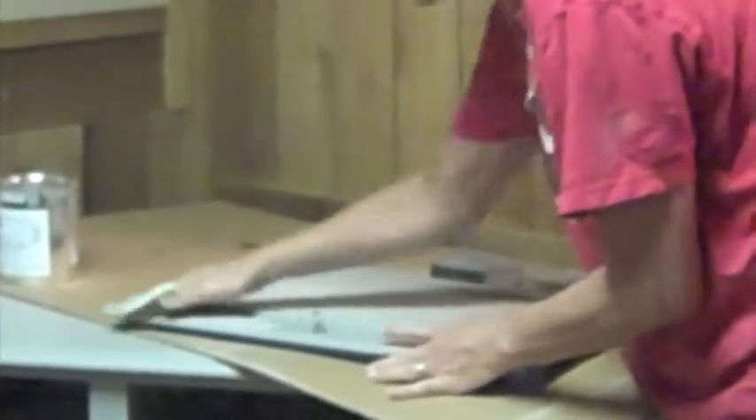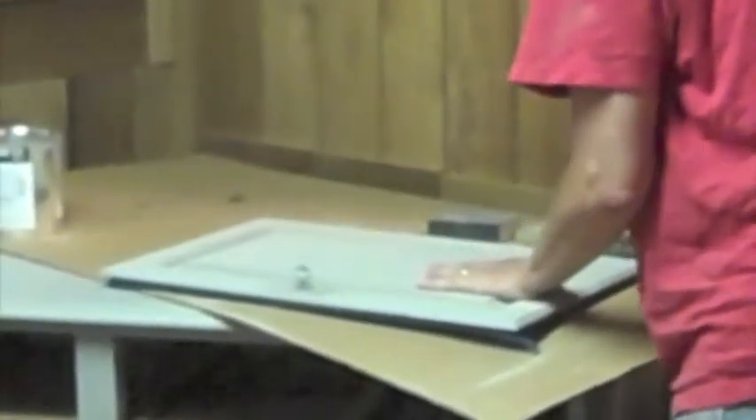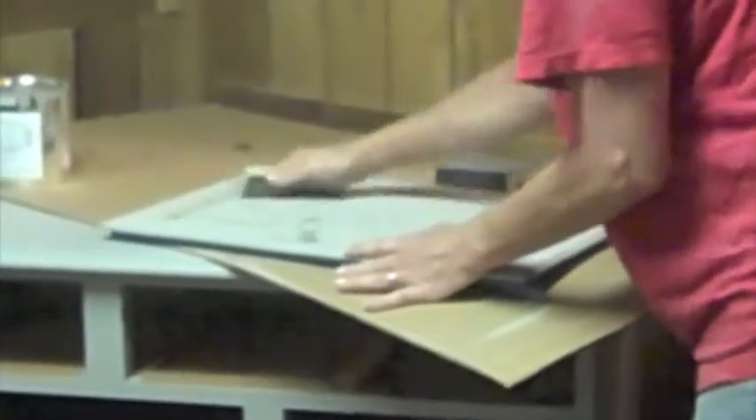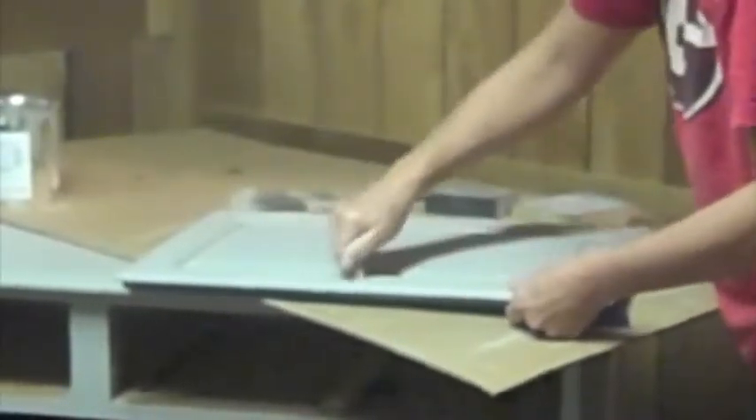Now I'm just going to go over this. For some of you, if you don't want a distressed look and you just want a poly right over your cabinet, then you're basically done. Some of you might not even feel a need to put a poly on your cabinet, because this paint is really very strong and adheres so well. But a lot of people have children and want that extra protection. If you'd like a soft patina, sanding just gives it that softness — I'm doing this because I'm trying to distress it. This will create a bit of chalk dust, because that's the kind of paint it is — it's a vintage paint. I just take a big brush and dust it off, or take a cotton rag and wipe it off. When you pull your hand across it and don't feel any dust, you know you're done.